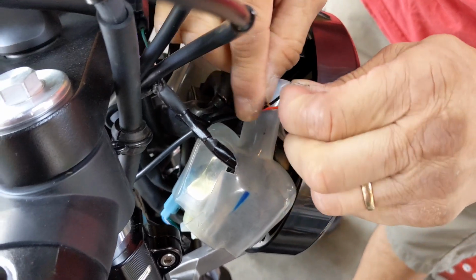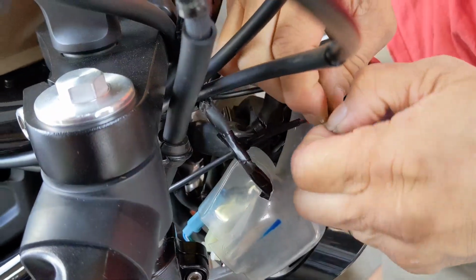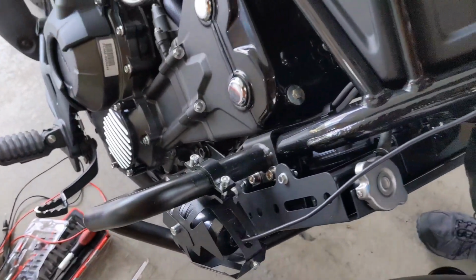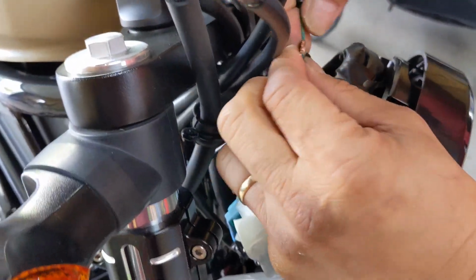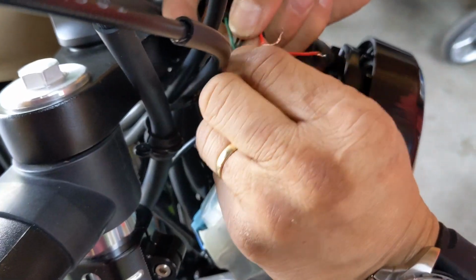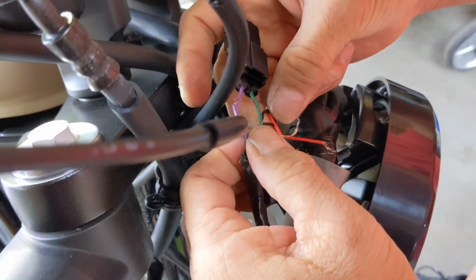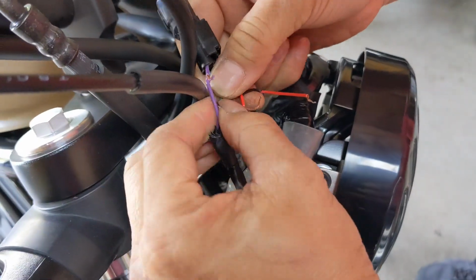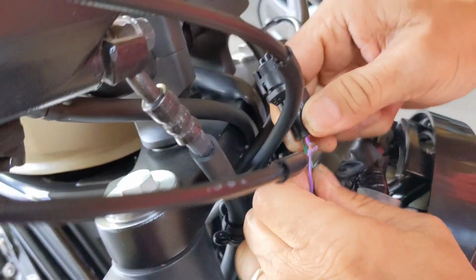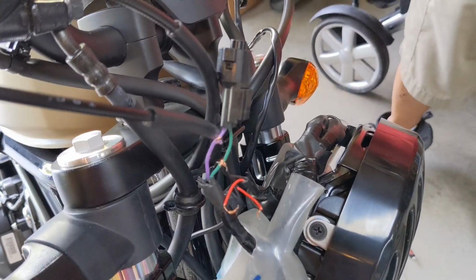Okay guys, so what we're doing is we're connecting the black to black and the red to red from the lights, from the fog lights. So there's the light there. We just kept this one loose for now so that we can adjust the wires, and then now we're connecting it to the main line, main negative line, main positive line, right? So the negative is what? Green, yeah. So the negative is the green. Then we'll tape it up. And you just put a tape on it.